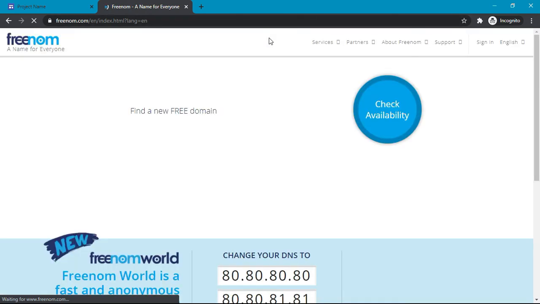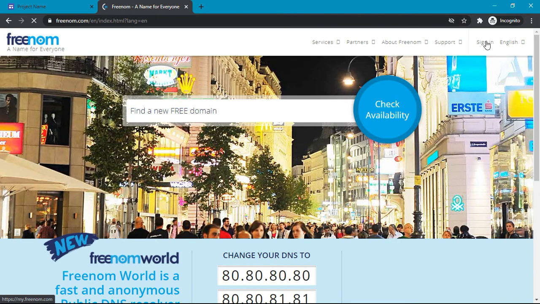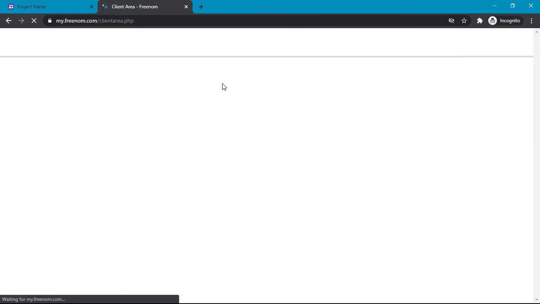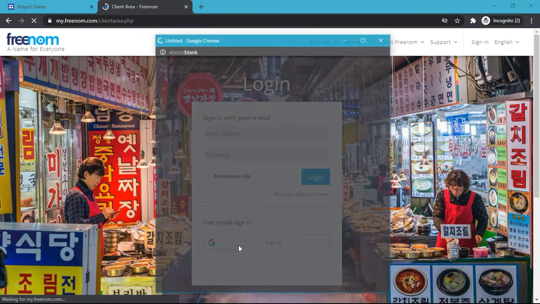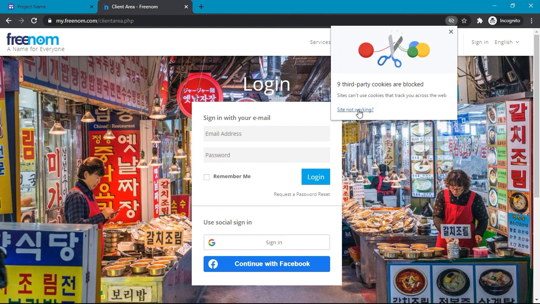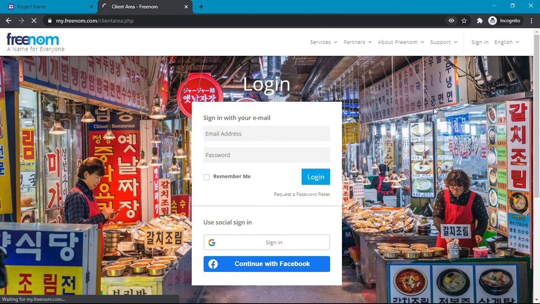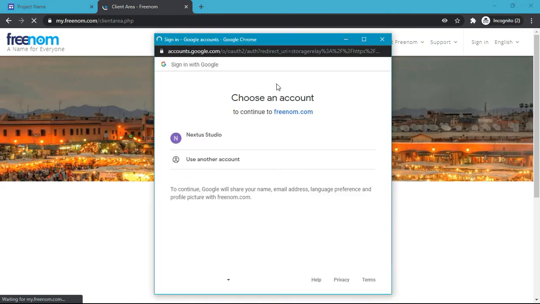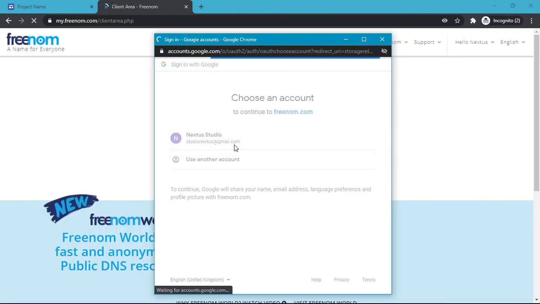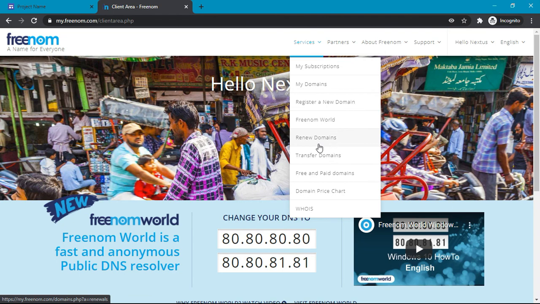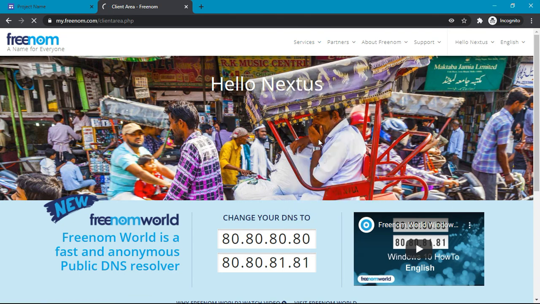So here at Freenom I will sign in again and will show you how you can renew your domain. Remember again, you have to allow cookies in order to get it working. Okay, now under services you can see the renew domains option.